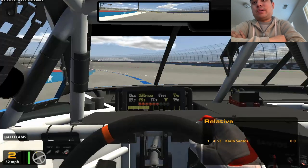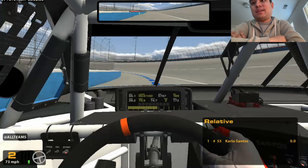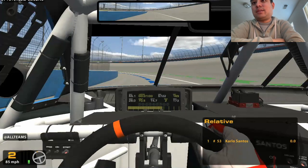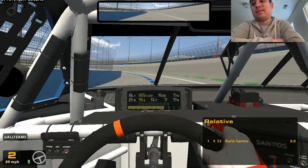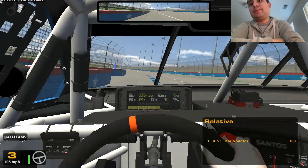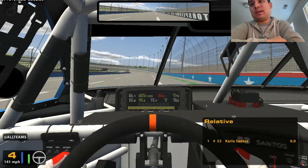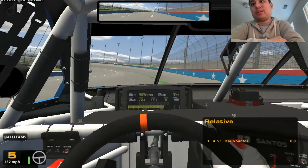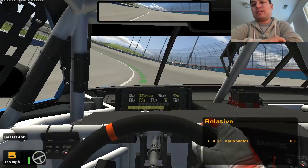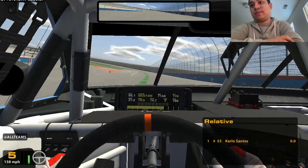So, we're here at Texas Motor Speedway to test drive the next-gen car at the new Texas. I know it's 2017 since they repaved it, but here it is. This is a racetrack not many people like because of turns 1 and 2, how it's configured, and many cars get loose when they get out of the groove, and then they just hit the wall from there.